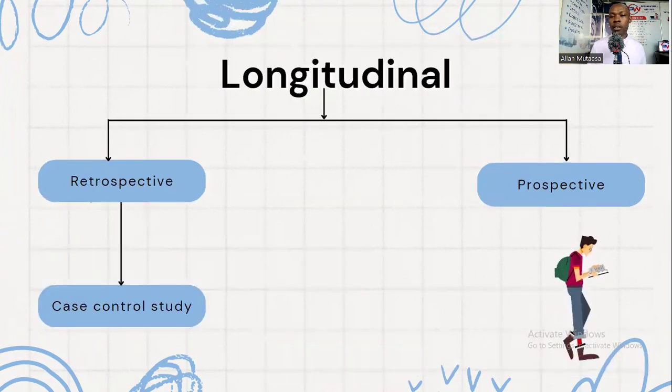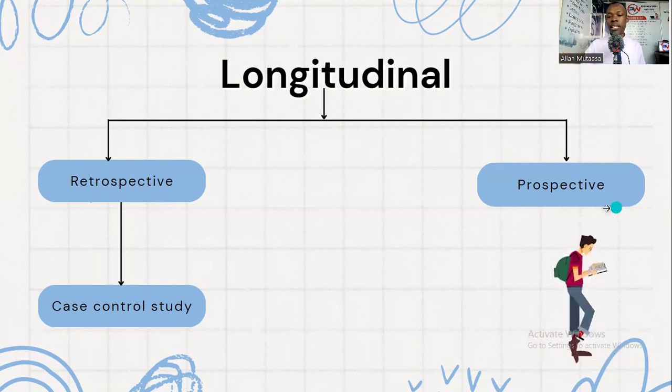So a longitudinal study can also be divided into two. We can have what we call a retrospective study. That is when you're studying past events, past and present events. So this is always important, for instance, when you're dealing with secondary data. If you're studying factors that contribute to malaria in a community, you could go to the hospital and get files of those patients who had malaria. And then you can review them and see if there are any factors that are related. Maybe these people could be coming from a specific area which is infested with malaria.